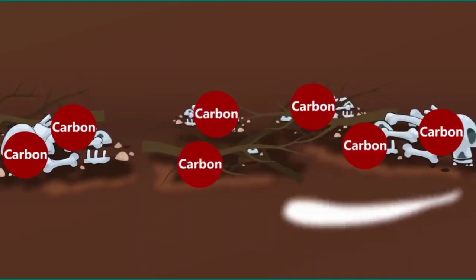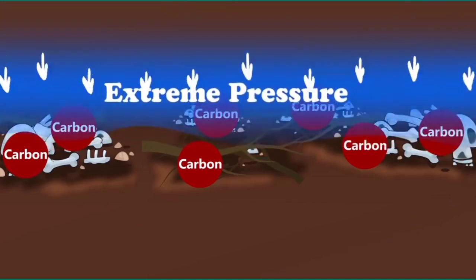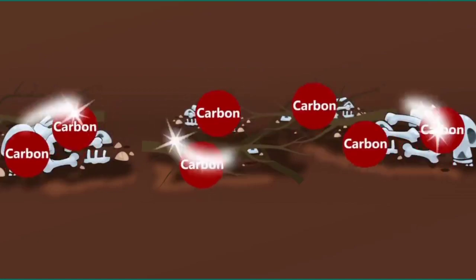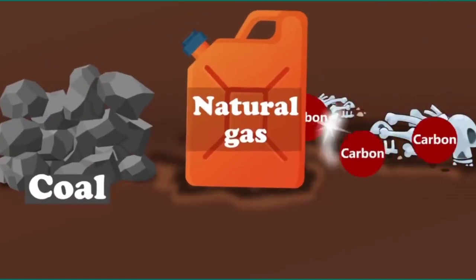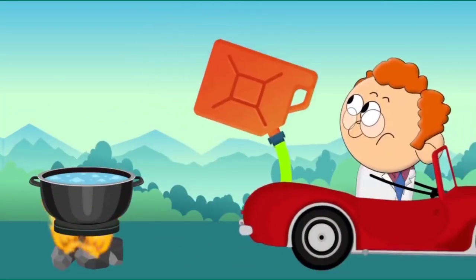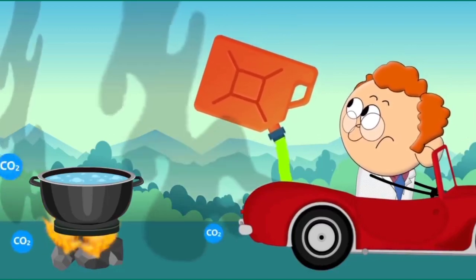Within the earth, these remains are subjected to extreme temperature and pressure for millions of years. Eventually, they get converted into fossil fuels such as coal, natural gas, oil, etc. Now, for most of our activities like cooking, driving, etc., we use these fossil fuels, releasing the stored carbon into the atmosphere.